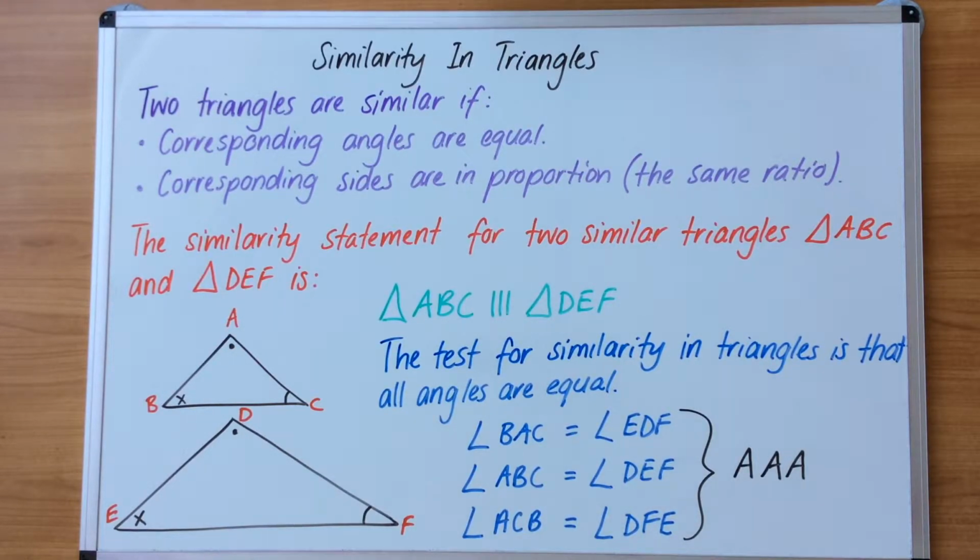It is important to note when using the AAA test, only two corresponding angles have to be checked. Since the sum of the interior angles in any triangle is a constant number at 180 degrees, the third pair of corresponding angles will automatically be equal, provided that the first two pairs match exactly. They are not identical triangles in size. That would make them congruent triangles. So these triangles are identified as similar based on their angles, not by their size.